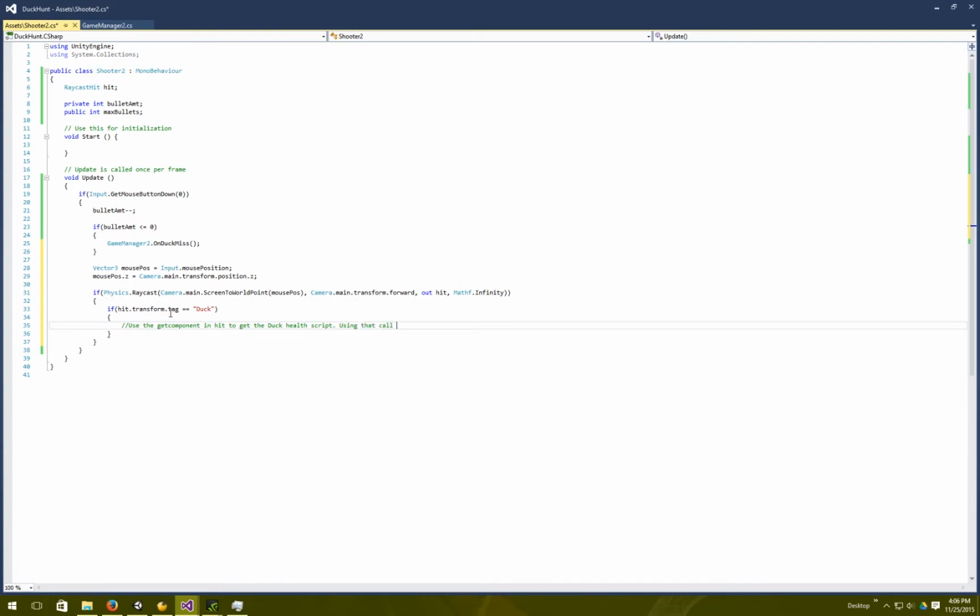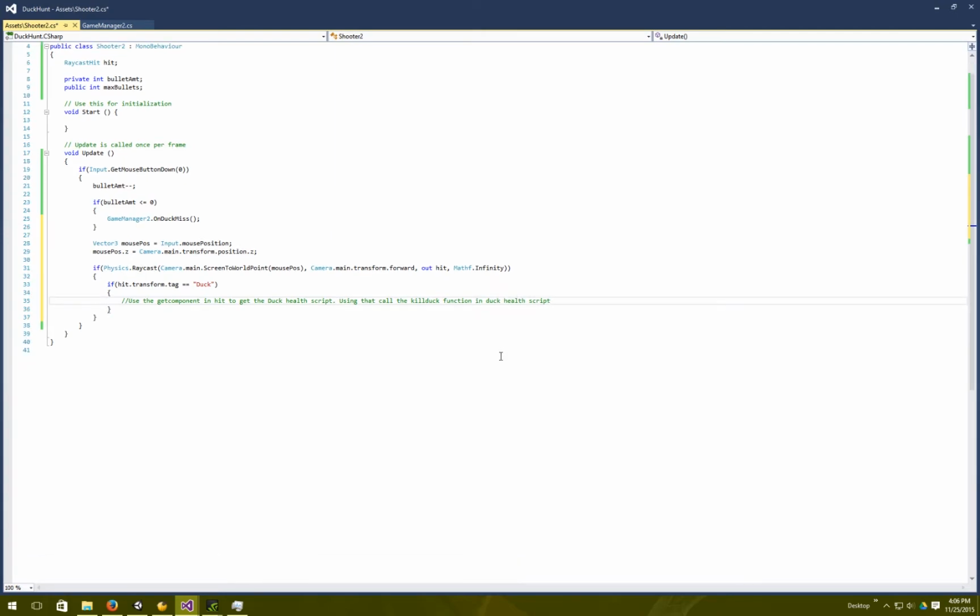And then in the DuckHealth script, we haven't created it yet, but we are going to be calling a function called KillDuck. So we're getting the reference to that health script, and then we're calling the KillDuck function from there, although we haven't made that yet.